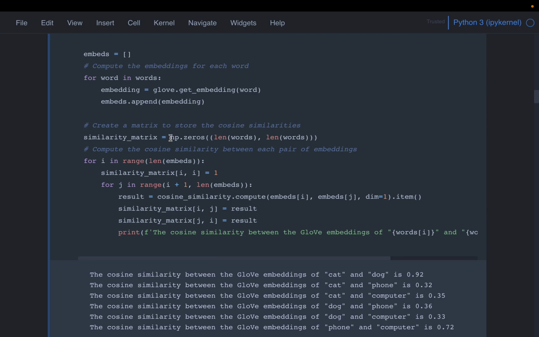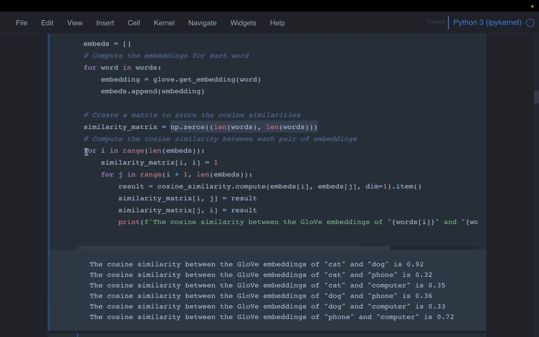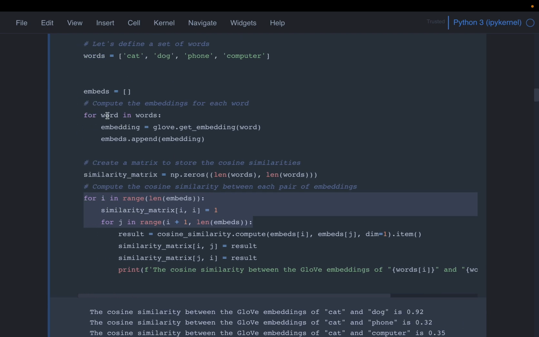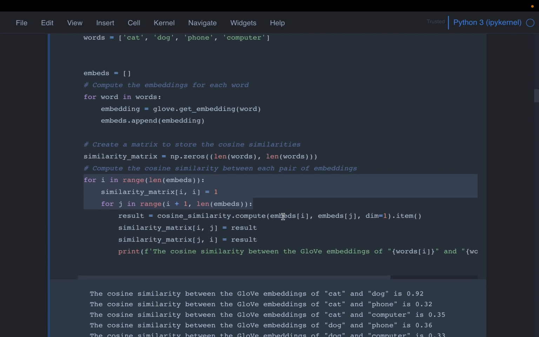So here we just initialized a 4x4 matrix with all zeros. And then here what we are doing is, with these 4 vectors, we are going over the vectors one by one, and then the inner loop also loops over these 4 vectors.